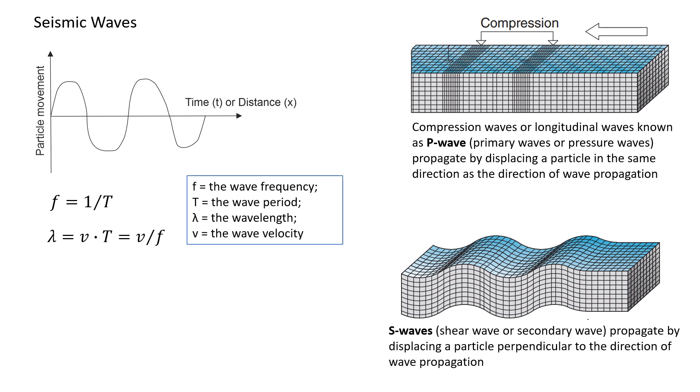So we're going to start with fundamentals. If there is any earthquake, it will generate movements, movements of solid particles, and it will generate those waves that will actually push those particles around. So you probably know there are two major waves. The first one is known as P-wave, or it's also primary waves. So in this case, if we have this wave, and this is actually a very fast one, it comes first.